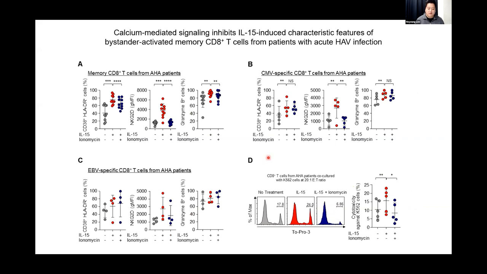Lastly, we wanted to confirm the effects of calcineurin signaling in the disease setting. We analyzed clinical samples of patients with acute HAV infection. We incubated PBMCs with a one-day stimulation with IL-15 or IL-15 with ionomycin. In memory CD8 T-cells and CMV and EBV-specific CD8 T-cells, the expression of NKG2D that was increased by IL-15 stimulation was significantly abrogated by the combined ionomycin stimulation. This was consistent with the IL-15-induced NK-like cytotoxicity against target K562 cells.